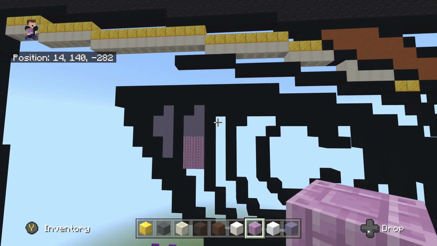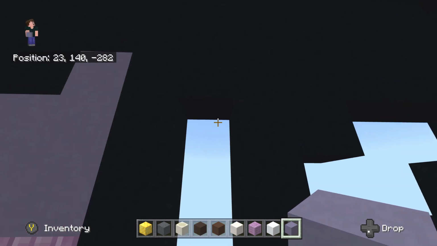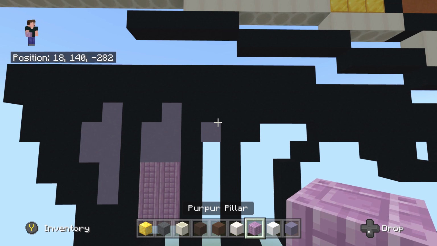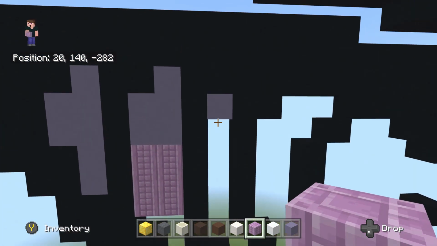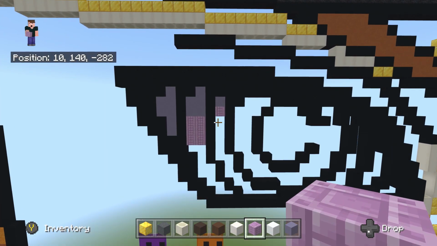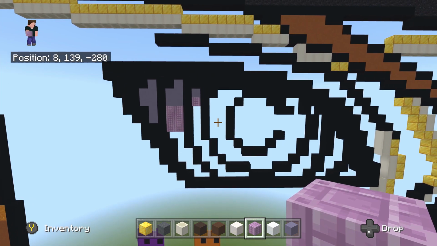Once we've done this, moving to the right section, to this section right here. Once again, start from the very top. Taking out our light blue terracotta, we're literally just going to place 1 going underneath from here. And there you go. Once you've done that, taking out our purple pillar, 1's going to go underneath in the rest of that section, but we just need to mark out 1, and there you go. So again, purple pillar all inside the rest of this section.